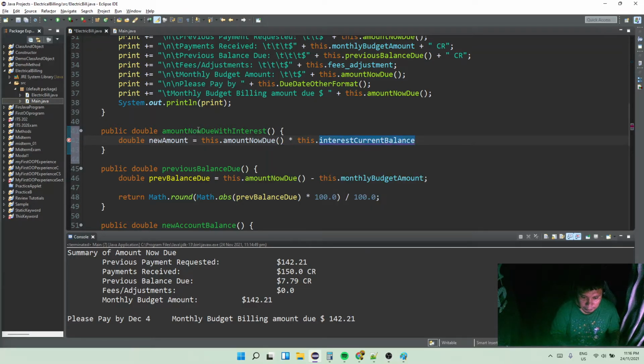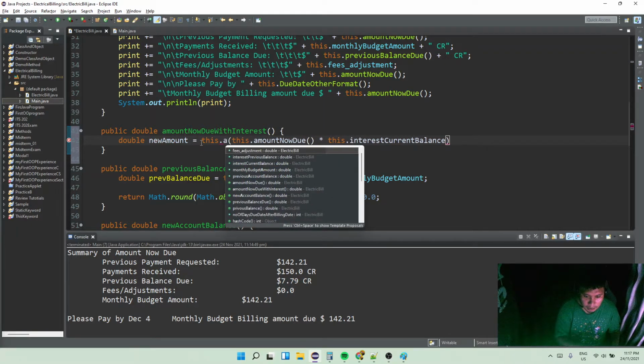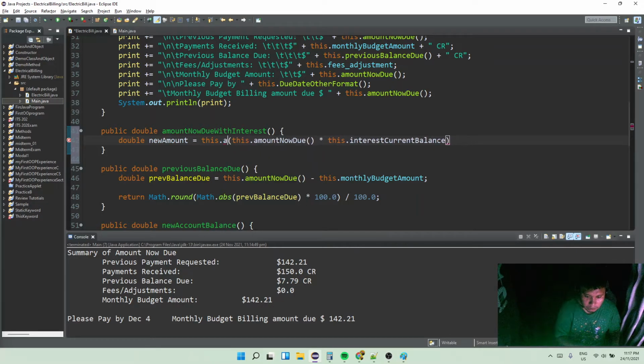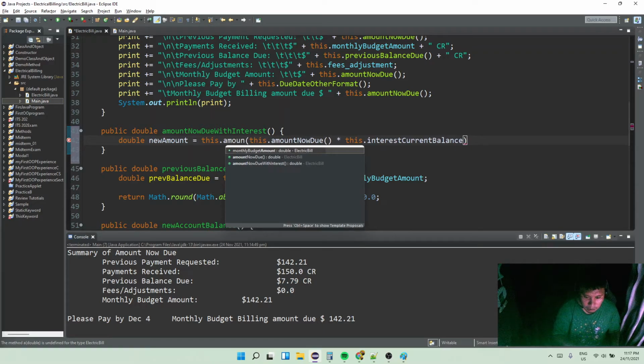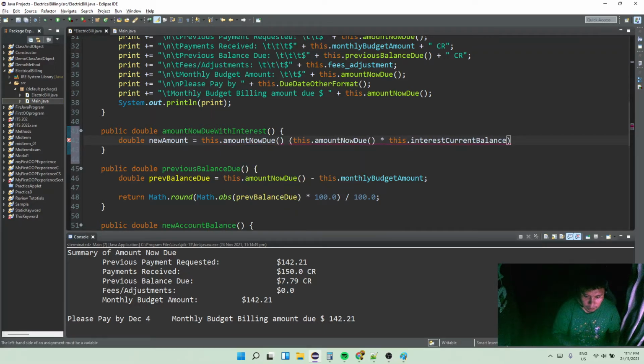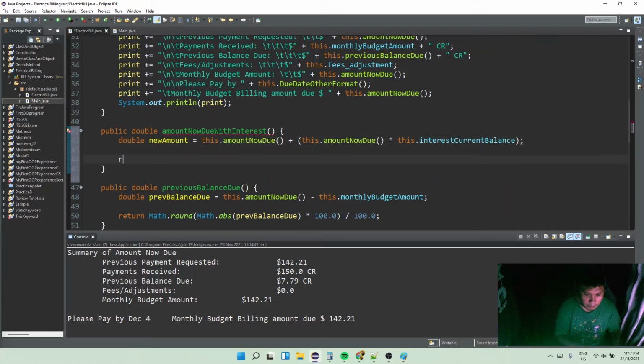Okay, so you process that first and add this amount now due and add. Okay, and we have to return new amount. Yeah, that's it.